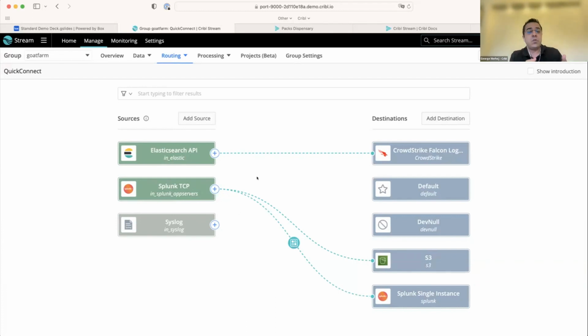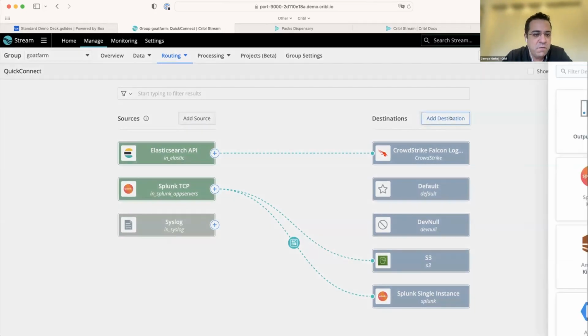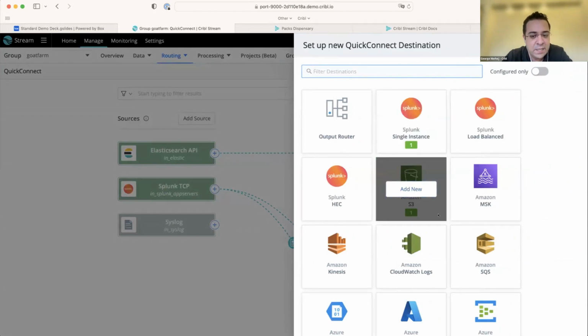So now I connected the sources into destinations. And think about it. Tomorrow, Sam talked about the migration. Migration is usually a very cumbersome project by itself, because it's not only about bringing data into this new tool and running the reports. The most important thing specifically in security is the data. We don't want to lose data as we migrate into another solution, probably for compliance or many other reasons. So with Cribl, what you're able to do now is say you want to migrate from, I don't know, Splunk into Elastic, or from Elastic into QRadar, etc.